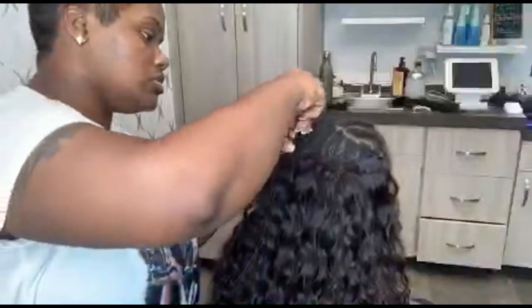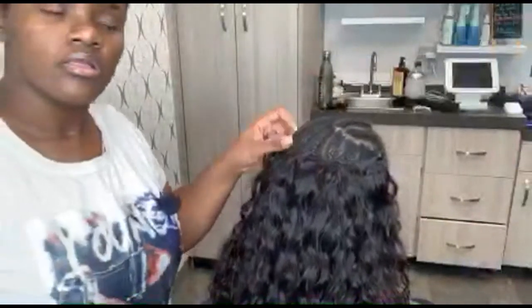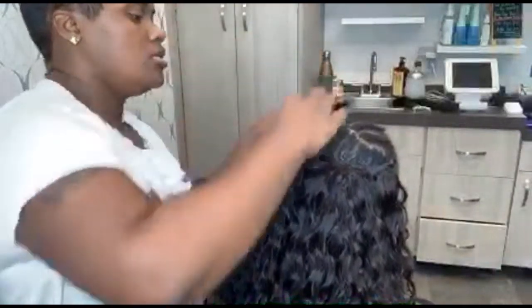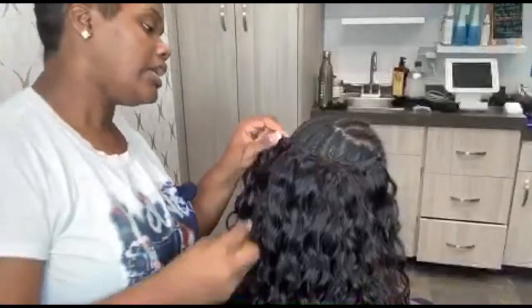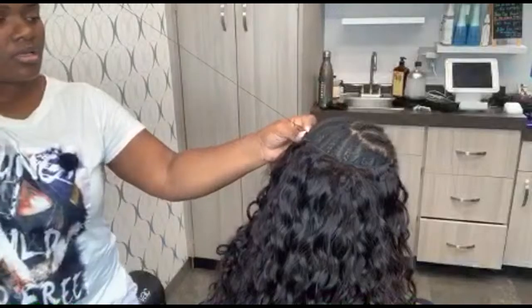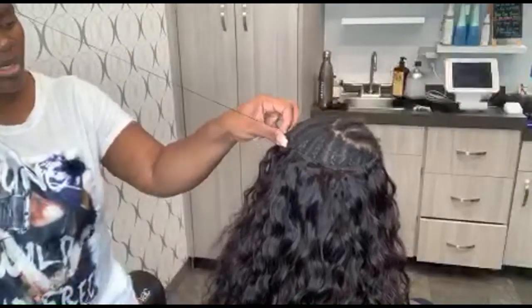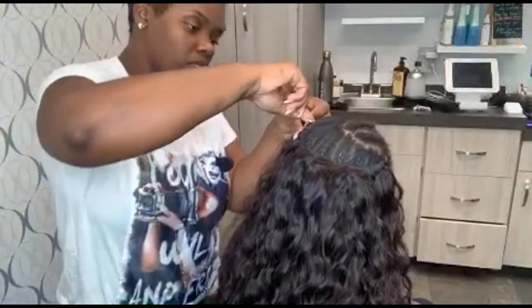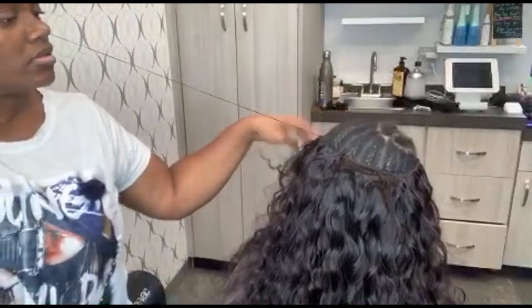So this is what I'm using on her. Her hair under here is actually like a golden color. And I did film a video of me doing her braid down and all of that. So I'm going to put that video up when I'm done. You guys just get to kind of come along for the journey.